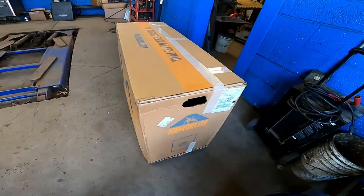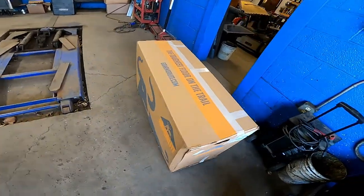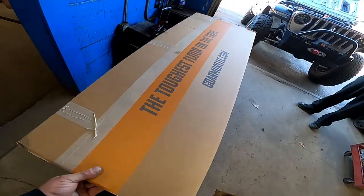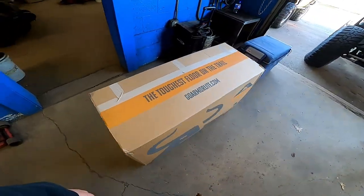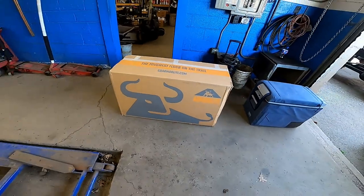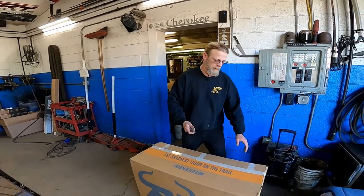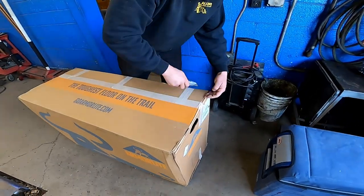So this is the box it comes in. It's actually quite a large box. It's not heavy at all, literally. Not heavy. We're replacing carpet for Pete's sakes. It does not hold an axle. I'm so excited. After all this time, I finally get to see what this thing looks like.